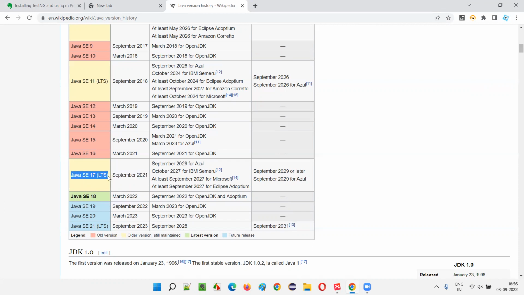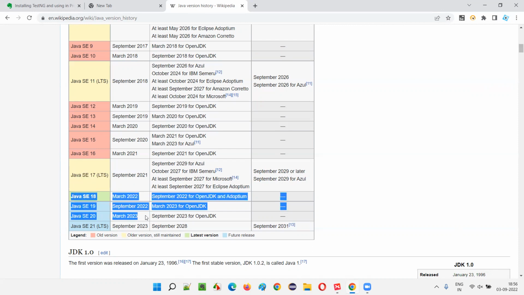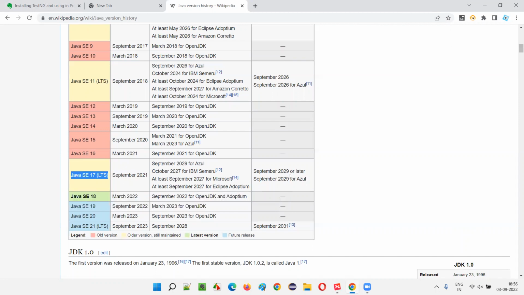But this particular version, if you install it once, you're going to get updates till 2029. You don't have to worry till 2029, guys. That is 7 more years. You will get updates on this version. But these other versions are valid only 6 months. After that you will not get updates. You see they are blank, the last column is blank. But this one, if you install, you can use it till 2029, no problem. So let's go with the Java SE17 LTS version.